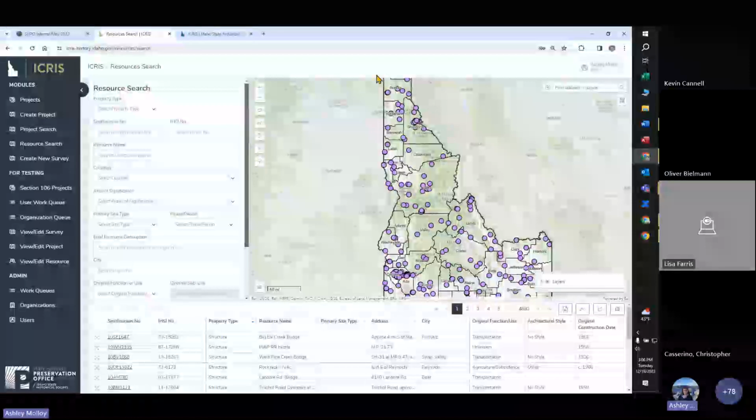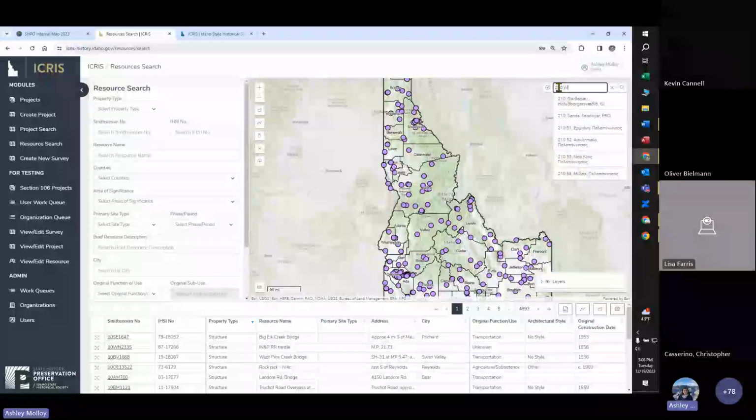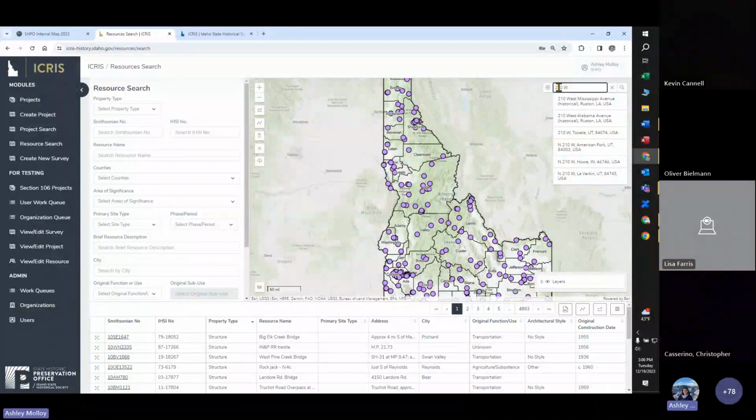One of the easiest ways to search for a resource is typing in an address, just like you would do on Google Maps or Bing Maps.